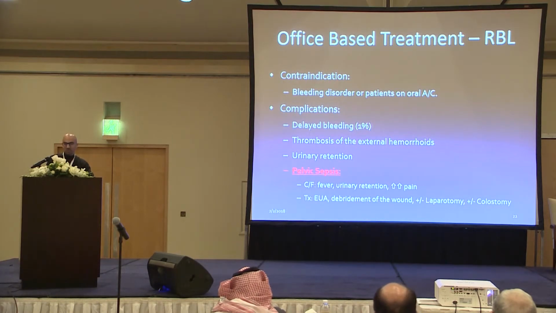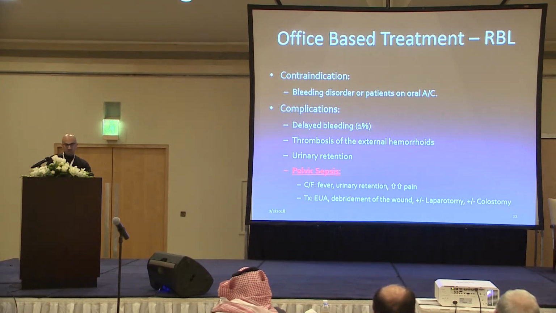So as I mentioned, delayed bleeding can happen. Urinary retention can happen in elderly gentlemen, especially if you're applying more than one rubber band ligation per session. One of the fearful complications from rubber band ligation is pelvic sepsis. It is rare, however, when it happens, it is a major problem.